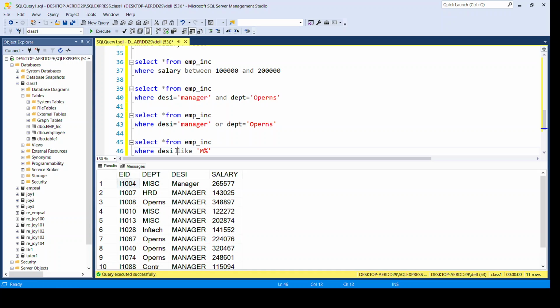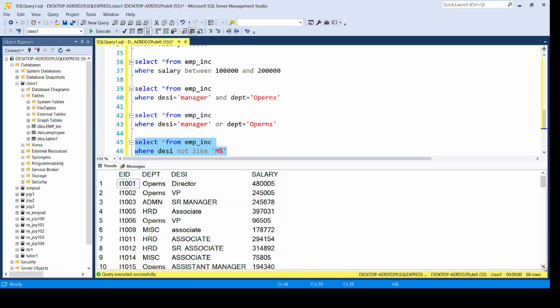So in place of like, if I give not like, then how will it operate? It will operate in the opposite way. That is, apart from managers, every other record will be selected wherever the candidate has his or her designation that doesn't start with letter M. So director will be selected, VP will be selected, senior manager will be selected, but not manager.